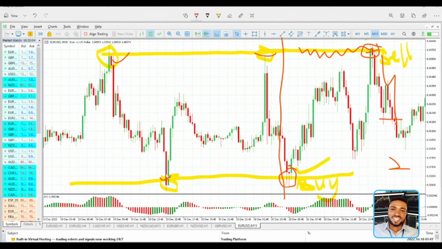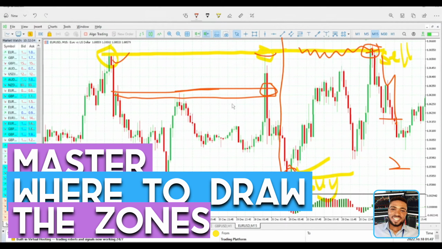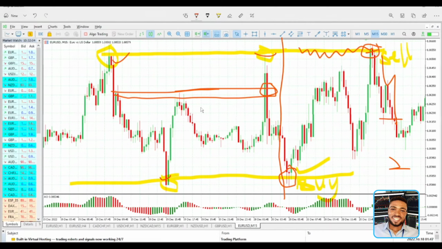But you must know where to draw your support and resistance line, because in ranging market, the market can be very choppy. Don't go and draw your support and resistance line in the middle somewhere. If you draw it in the middle somewhere, you're going to take a trade here, guys. Do you think you'd have been profitable? This one would have taken you out. So know where you're going to draw your support and resistance line. Draw it at the extreme end, okay? At the extreme end before you even think of taking a trade.